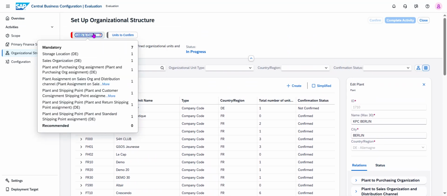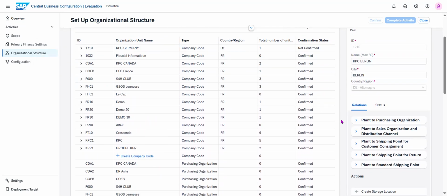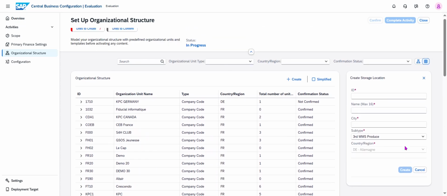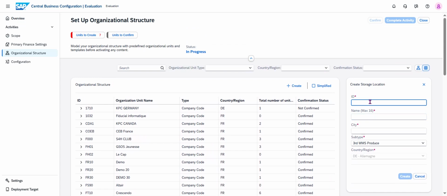I would like to create a storage location for my new plant. As you can see, I need to create all the information. I'll show you the next step. For example, I create a storage location. With the same philosophy, the first one is, for example, 000, or I can choose, for example, central storage location.